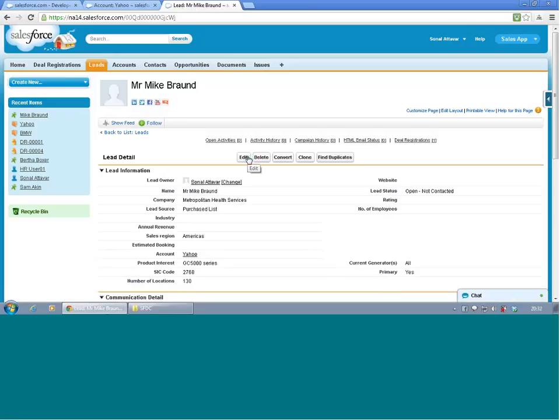Actually, it is possible, but I don't know why we are not able to put a filter from deal reg to lead. Because deal reg is a custom object and lead is a standard object. We should be able to do it, but I'll get back to you. I'll check why it's not applicable and I'll update you. Okay.